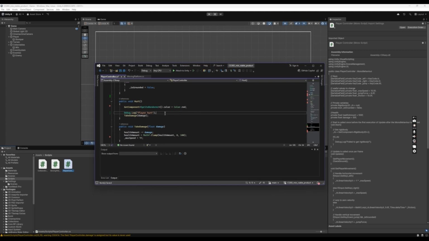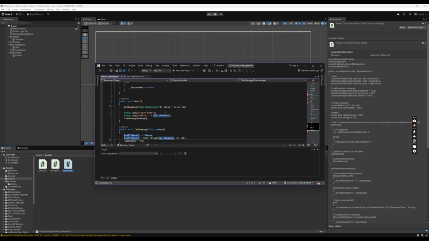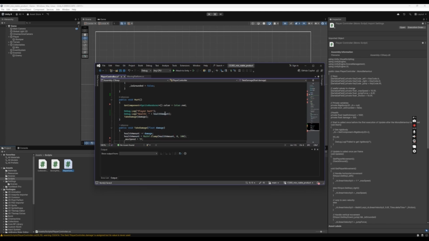And let's do a quick debug statement here so that we can see that it's actually decreasing our health as we expect it to. Let's log health out here before we call the damage function, and we'll call it here at the end of it so that we know how much it's taken.